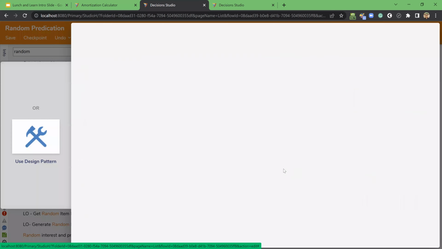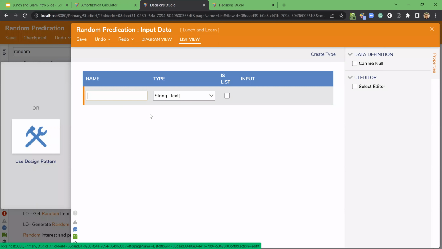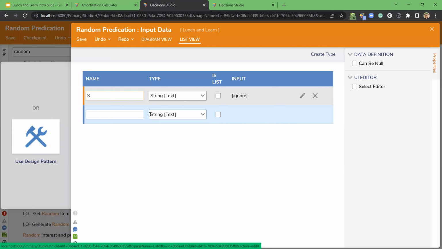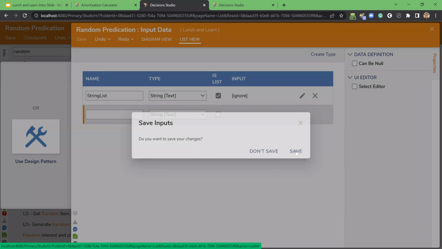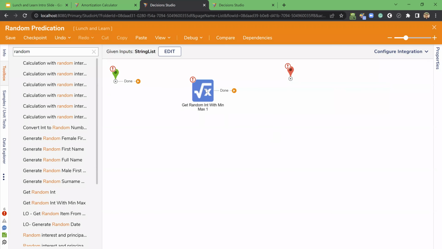Let's go ahead and set up our inputs. So the way I'm thinking about it is I'm going to send in a list of predictions. I want to get a random one from that list. I want to make this dynamic so I could use it somewhere else. So I'm going to just send in a list of strings, generically named, so I could use it potentially anywhere else. If we wanted to specifically name it for this, it would be like prediction list, or prompt list. And that's it. We really just want to get one item from that list. So that's all we're sending in. And what we want to send out is just that actual result.